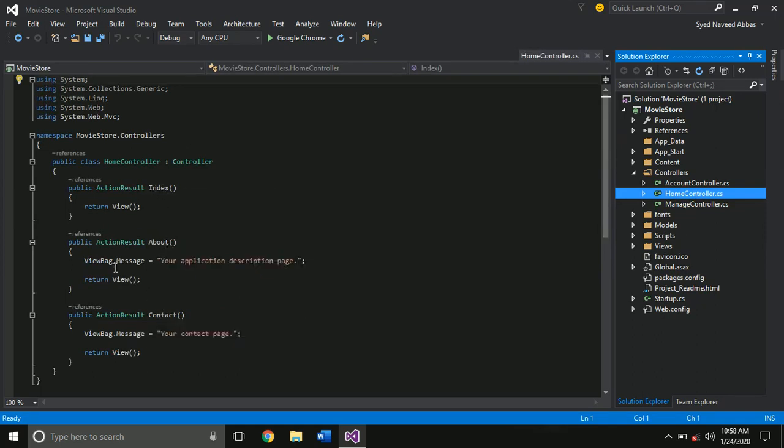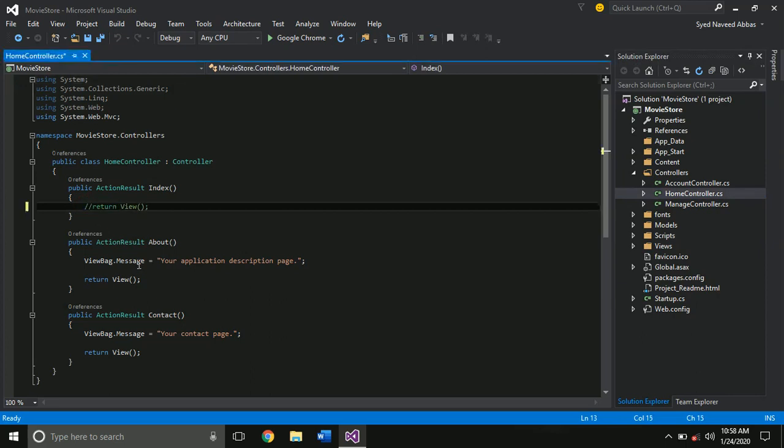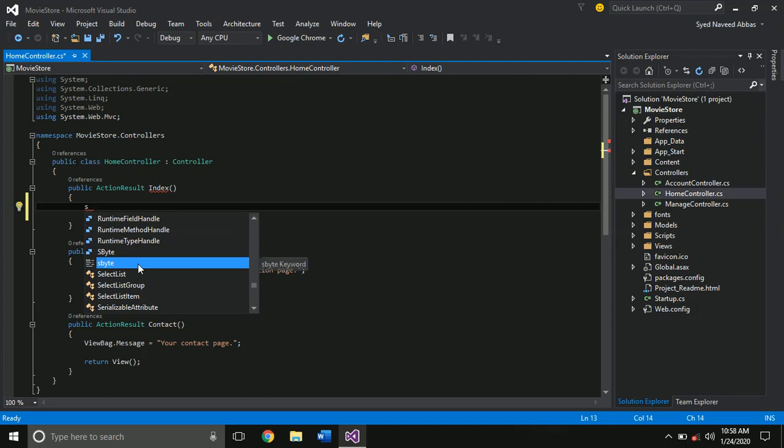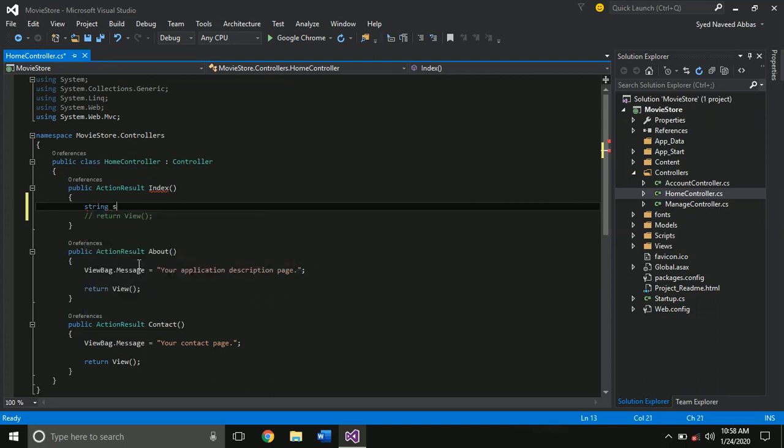Let's play with it. Change its index function. Instead of showing its view, we shall return a string.